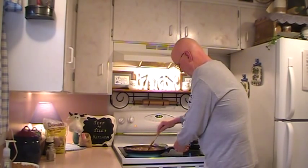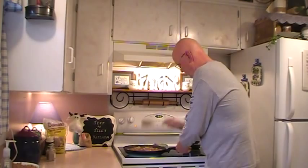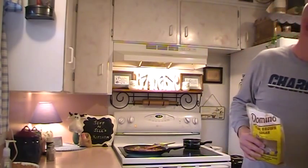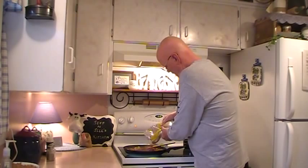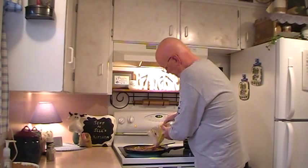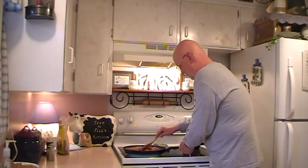Once we get this all stirred around here — probably didn't need that much chicken broth, but it's in there, so we'll see what happens. We're also going to add brown sugar. This only called for like a third of a cup, but we're going to need quite a bit more than that — more like half a cup, maybe even more than that actually. We're just going by hand here, going by sight.